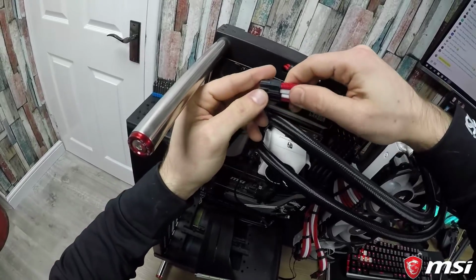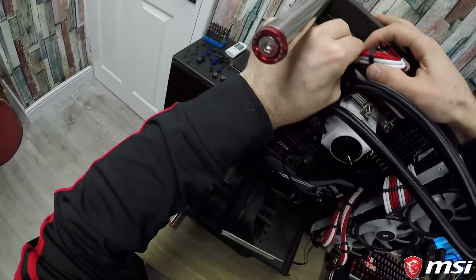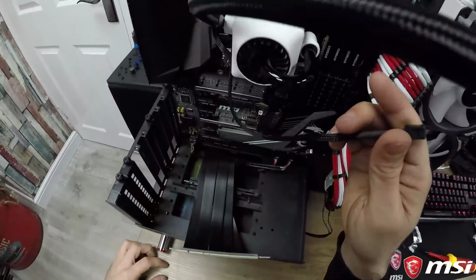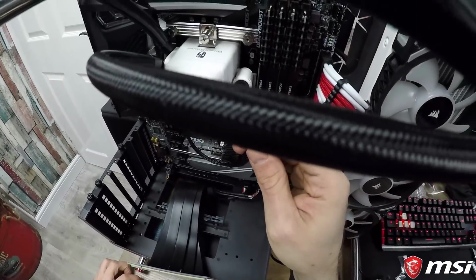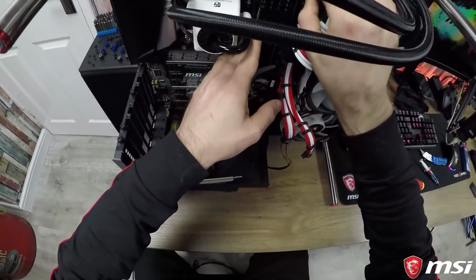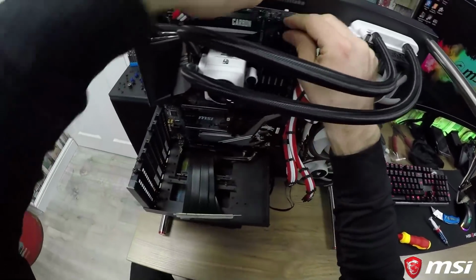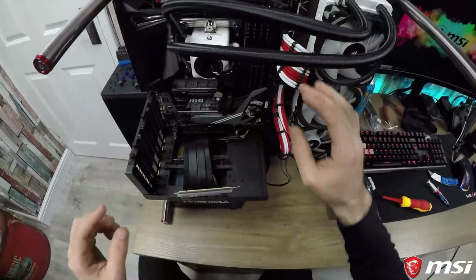CPU power in. Right, so that's in, that's in. That's good. So we need to decide what we're doing with the pump. So what's that, CPU? Nah, there's a pump fan there. I don't know why they put them in an awkward place. Slightly annoying. What's the chances of that staying where I want it to stay? Oh yeah, that's alright, I'm happy with that.